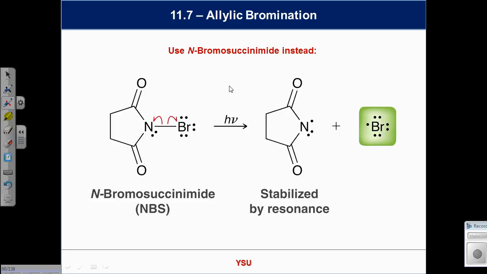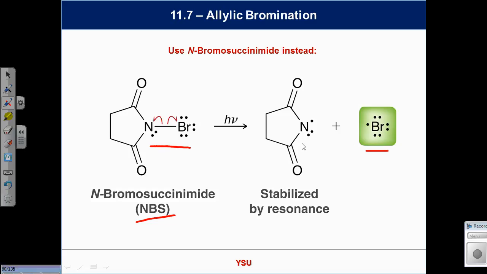So what we do is use this stuff. Something called N-bromosuccinimide. It's a fairly simple chemical. You only see it once in the class, or at least in one context. We're going to use it just for this. And we're going to say that this bond is weak. And I think it fits our paradigm of weak bonds. We've got lone pairs next to each other, N next to Br. That should be a fairly weak bond. So if we were able to break this bond, we should make bromine radicals.